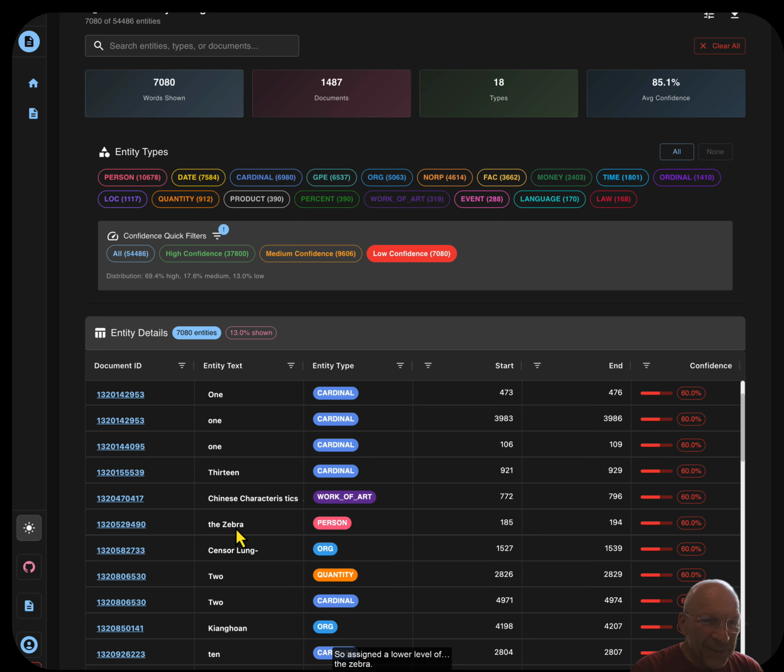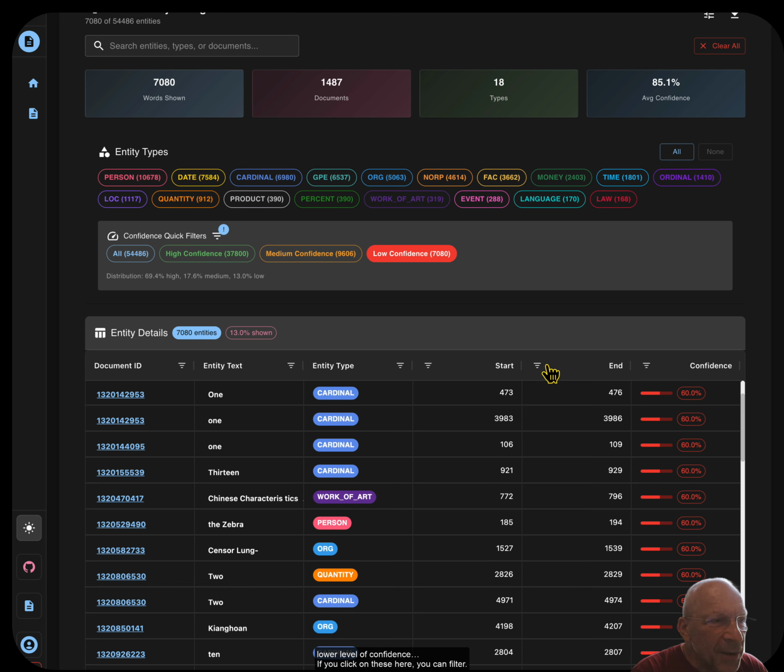The zebra. It's an interesting case because it has been assigned a person entity, and it's not, of course, a person, but it could be a person because it could be a nickname. The same with sensor long. This is a person with a title, but it was confused with an organization, hence the lower level of confidence.